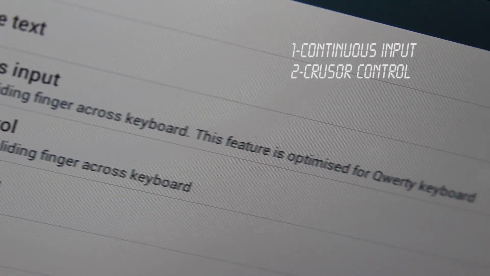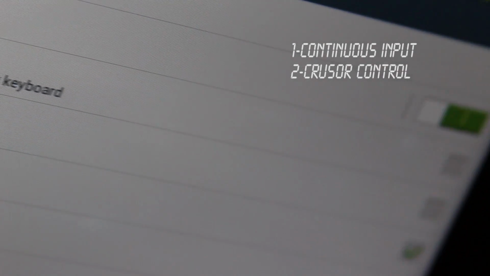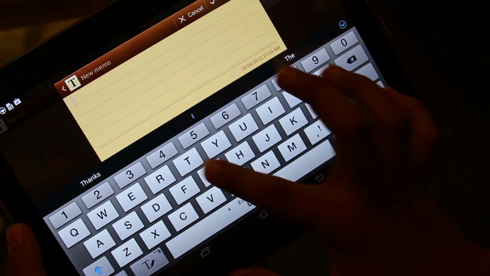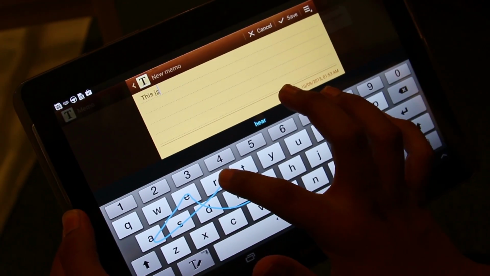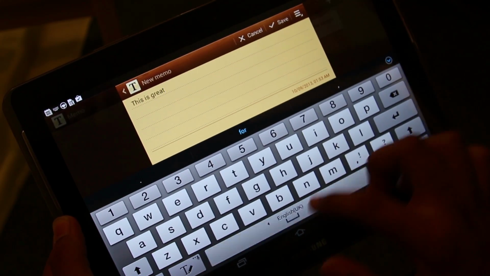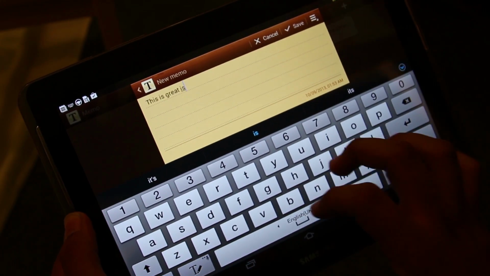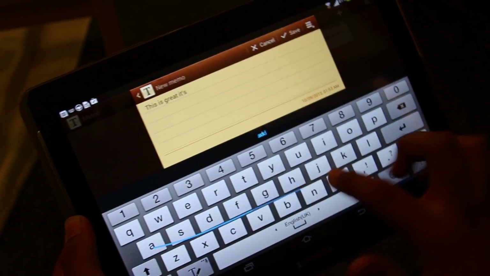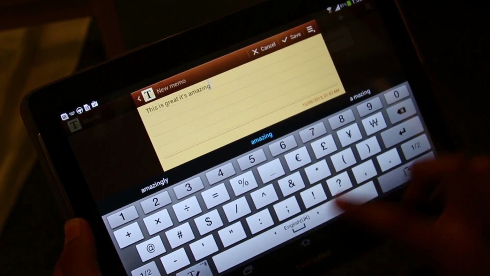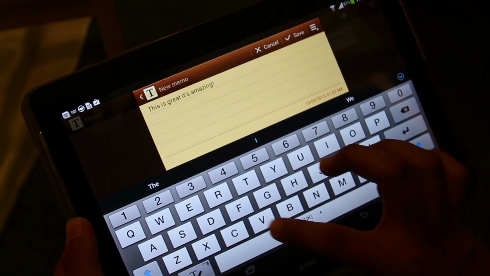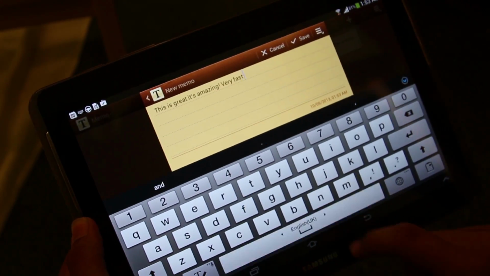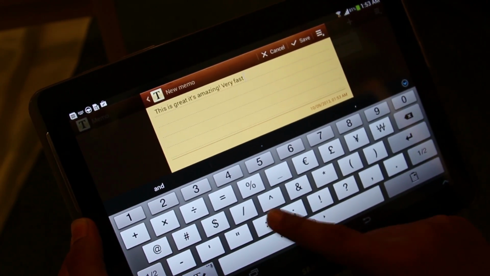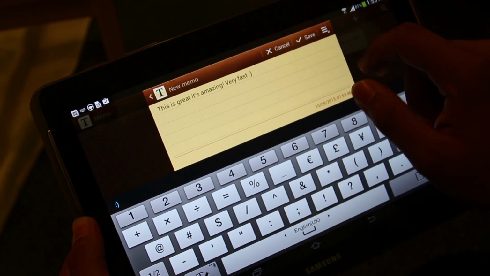Samsung also added new features in the Samsung keyboard. Continuous input is basically keyboard swiping. You swipe and type, like Google's new keyboard and SwiftKey. Now, as you can see here, this is an example of continuous input. Now, this is basically really fast. As you can see here, I did not take any time to write this. No hassle, no pain, and just fast. That's it for continuous input.